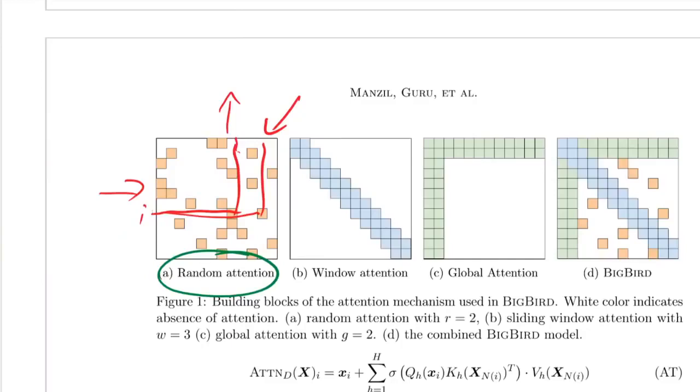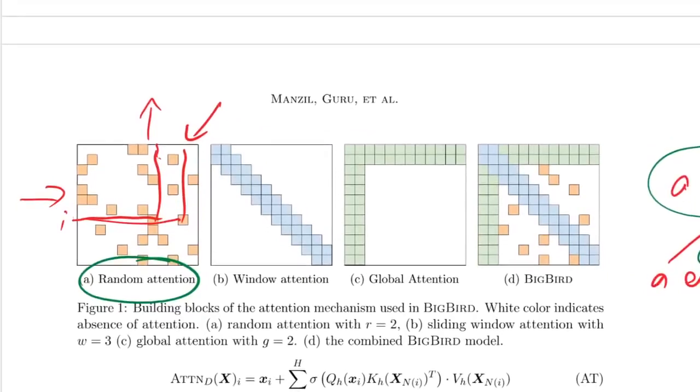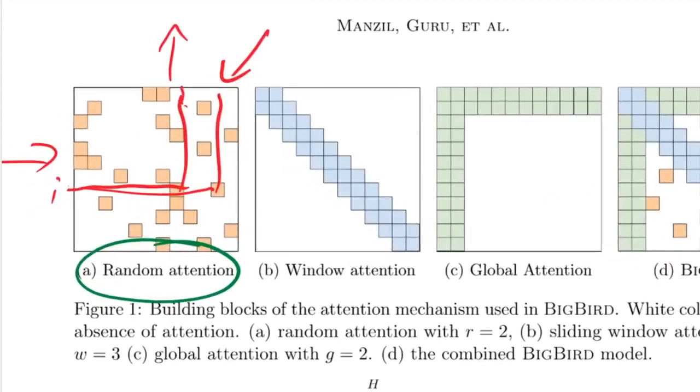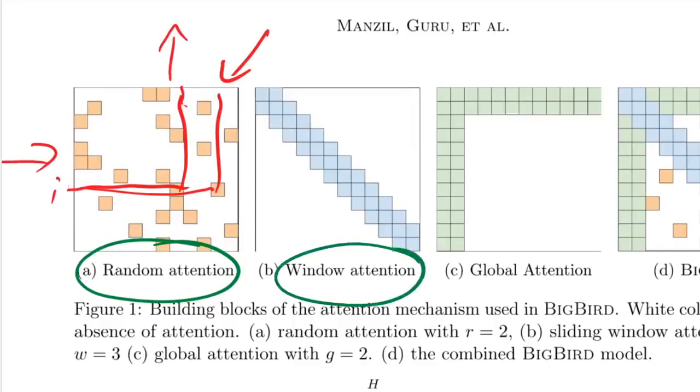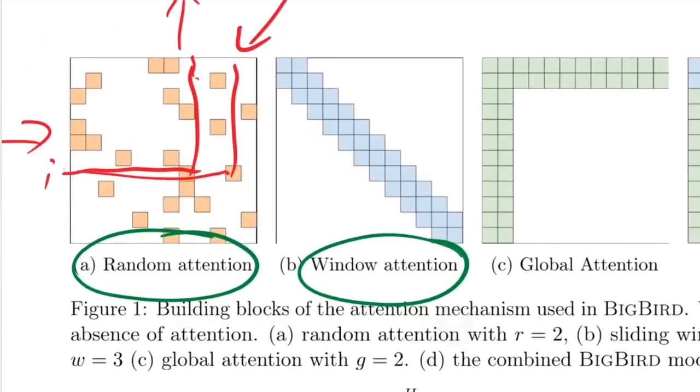But nevertheless, you can see how the random attention can, if you have enough layers, do the same information routing as the full attention. However, this is not a property of the random attention alone, and we'll see this in the next thing right here. The next ingredient that this paper uses is window attention. And you can see over here that Big Bird is ultimately going to be a combination of the three types of attention which we are looking at here.